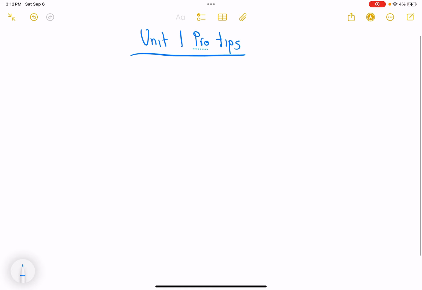Today we're going to take a look at all of the pro tips that you want for Unit 1. So these are going to be the Unit 1 pro tips. Bear with me. I'm going to try and be fairly speedy to get through all these tips. Hopefully you're studying up, and I'll say this, if you know everything, you should be good to go anyway.